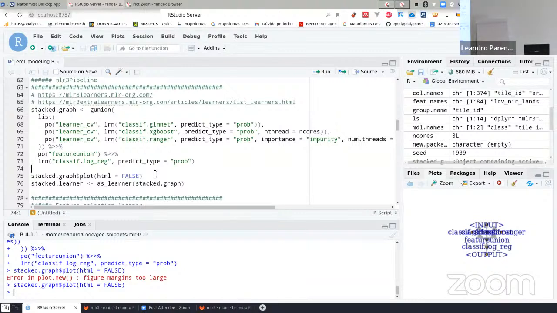If you want to add an additional learner, you just add a new row here. And of course, you need to define the learner model and the predict type. There are some parameters specific to each learner, but it's one single object that defines your whole workflow. And here it's a feature union, and the last step is a logistic regression.